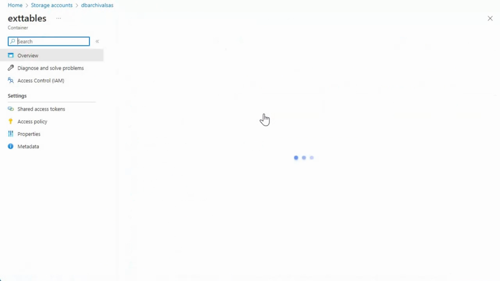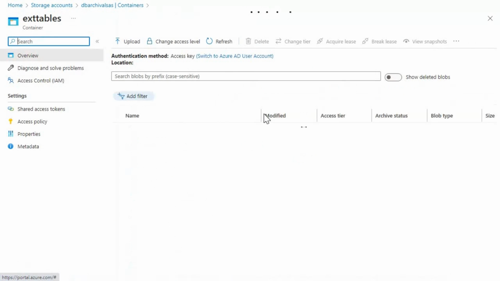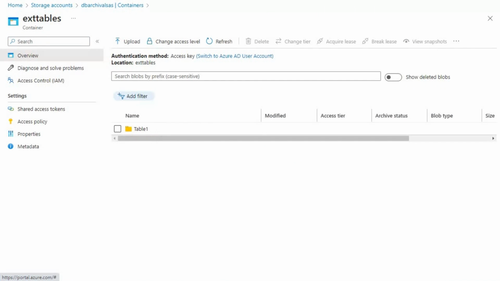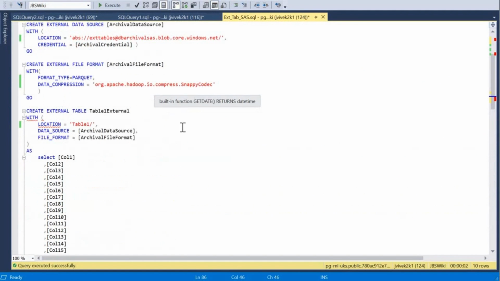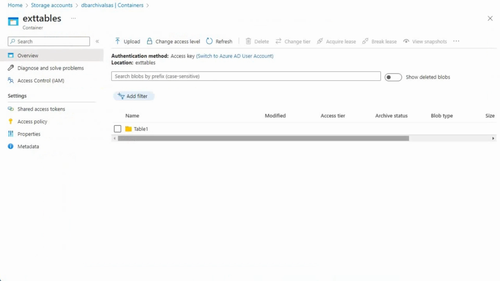Now we will look at the storage account and go to this ext tables container. Let's go back to our query here. If you look at the external table that we have created, we have provided the location table 1. And if I go to that storage account and I'm inside this container, we have this table 1 created.